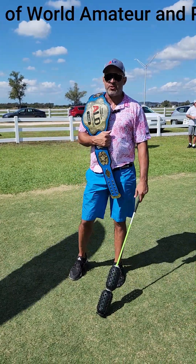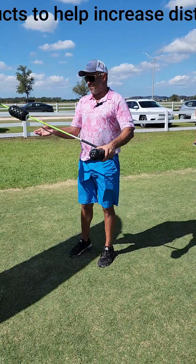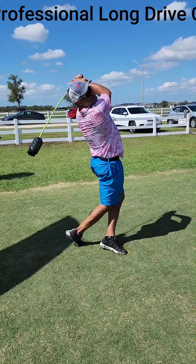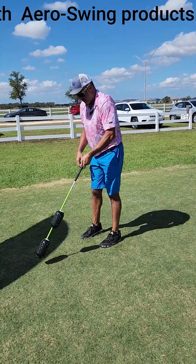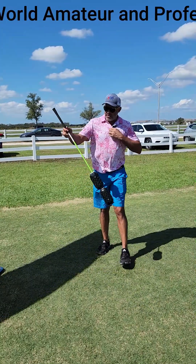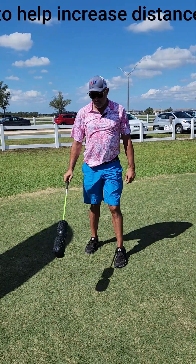Hi everybody, I'm Roy Studley, world champion in the 45 and over amateur division, and I want to demonstrate how you use the aero swing tool. You start with one black bottom, white top setup and you want to hear all your noise through the ball. Then you can add a little bit more resistance with another black bottom, white top. It's definitely a recommended tool for speed training, but also very good for path because being as flexible as it is, you can't come over the top without a negative effect. You have to come from inside and pull through the ball for more yardage and swing speed.